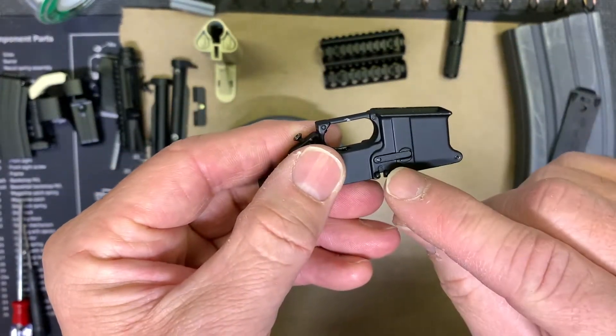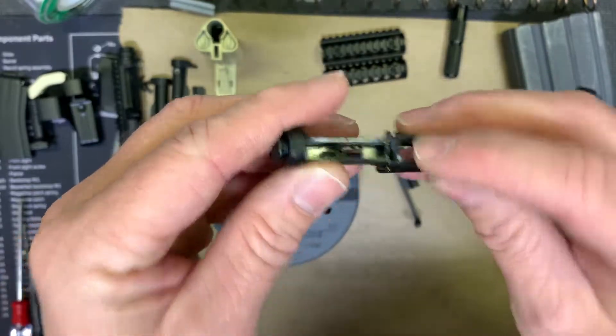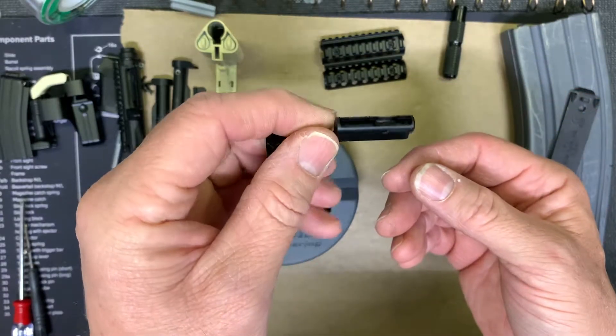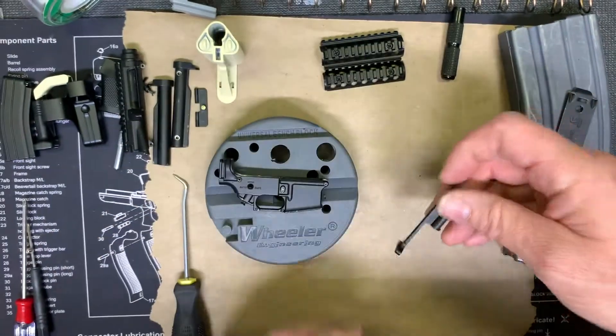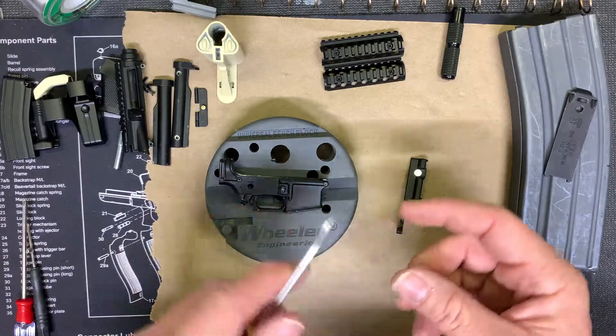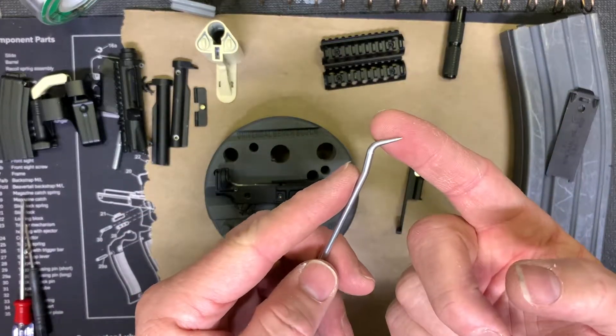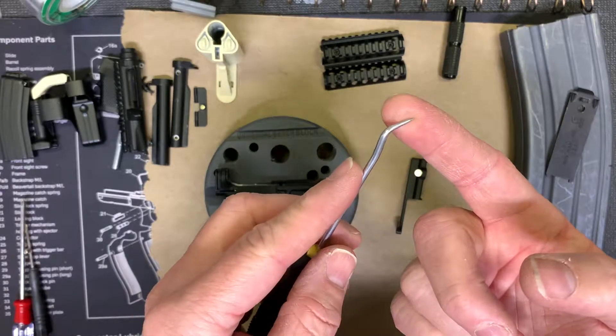They are held together with a pressed pin set up with a spring in there. We're also going to talk briefly about getting the magnet out. Some of these things sometimes scare everybody — I want to show you how easy it can be to do it on your own. Get yourself a nice sharp punch.